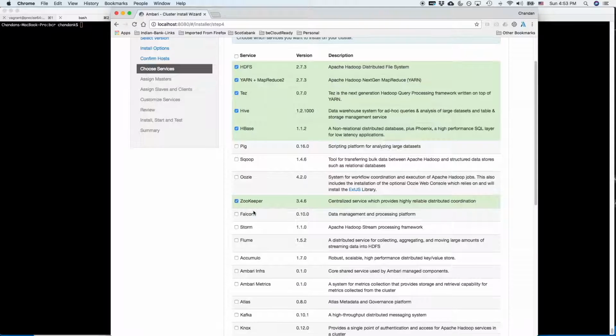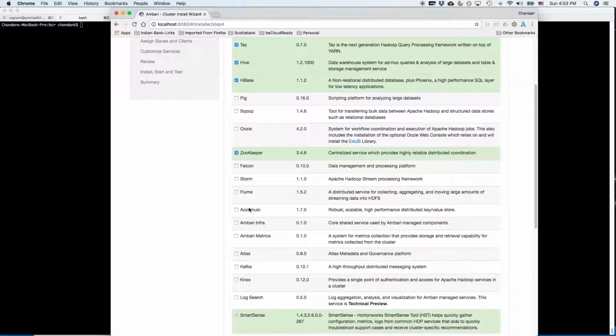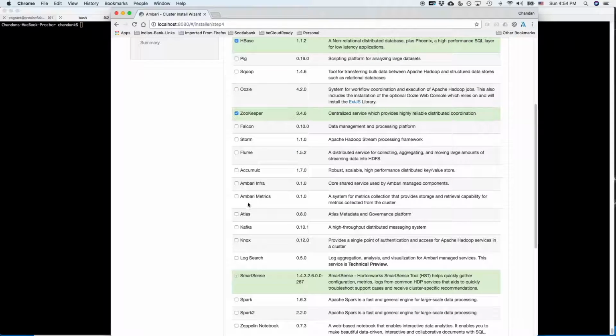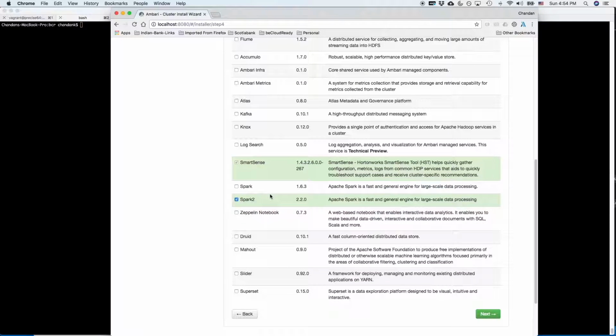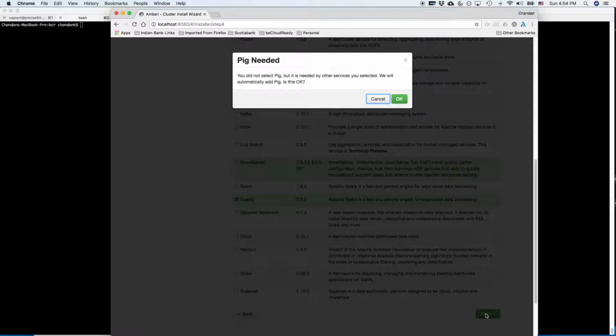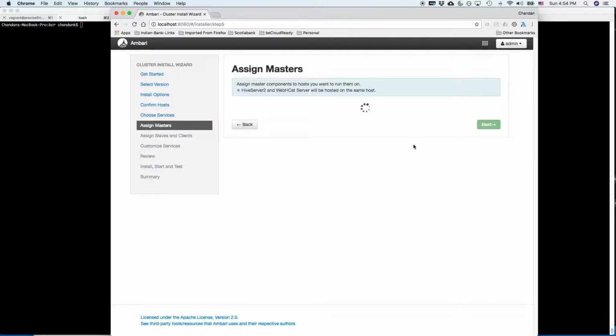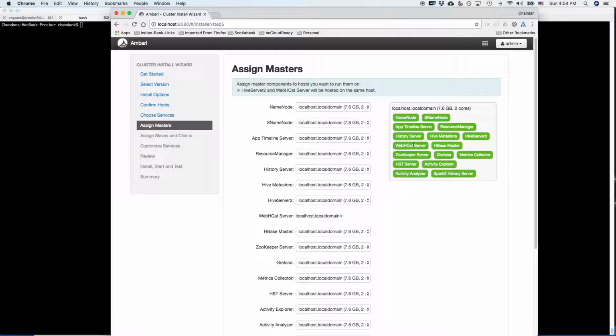And obviously, if I'm missing any essential packages, when you go to the next step, the Ambari Stack Advisor advises you that you are missing this plugin, and it is automatically selected. You will see it's saying Pig is missing, it's saying Slider is missing, because I selected Hive and it needs Pig. So it automatically picks it up and helps you do a lot of things automatically. This is where you assign the masters. This is a very handy tool.